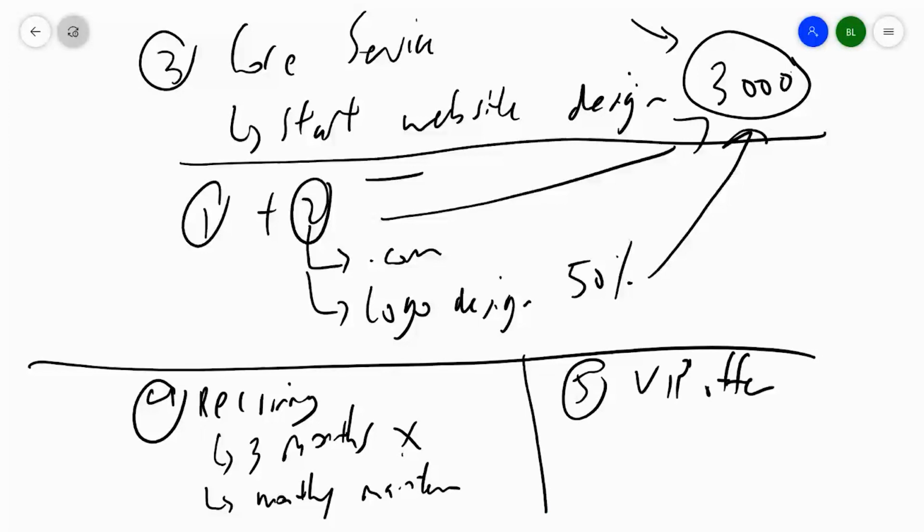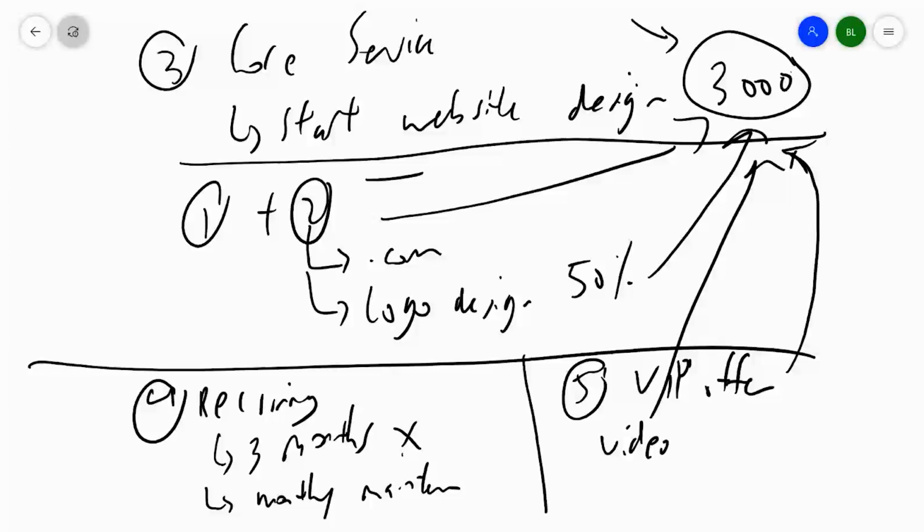And then the VIP offer, this will be quite interesting. If you charge 3K here, there's no other things to charge really, unless you build another website for them. So the next thing you can try is to partner with a video production company, so that if they do a video and put it into the website, the chances of the video helping the website increase sales will be higher. If you compare a website with just images and words versus a website with images, words, and also videos, customers would choose the one with video over the one that is very boring with just words.